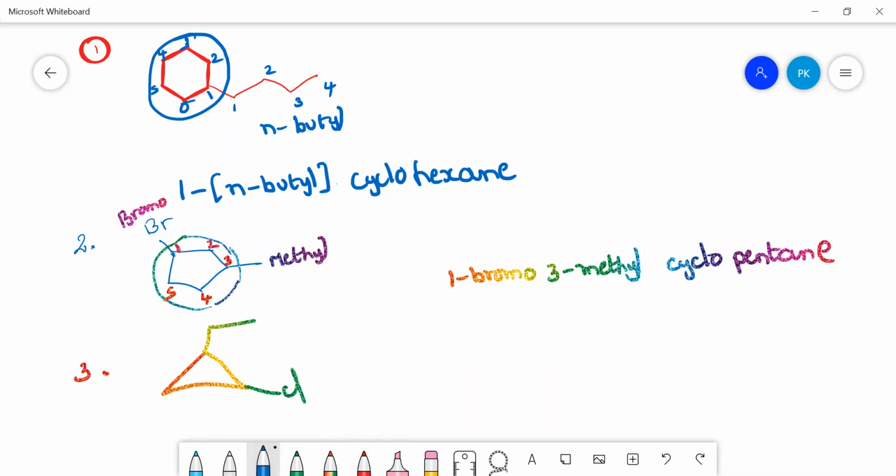So here this will be the parent chain, and you have to give numbers. This is ethyl, this is chloro. Give number 1 to this, number 2 to this. Don't go this way, then it comes 3. We can give it in 2 ways, the same thing, we can write even like this also. 1, 2, 3. But here 1 plus 2 is equal to 3. Here 1 plus 3 is equal to 4. So this is the correct method. Don't follow the other one. Now write the name.